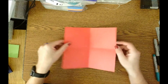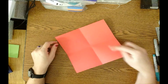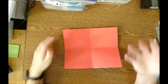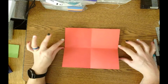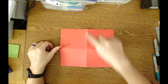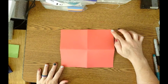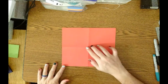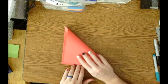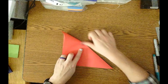If you notice, while it's sitting on the desk, the plus sign is down low and the outer edges are pointing up towards the sky. What you want to do is turn the whole paper upside down. So now the plus sign is up highest and the corners are down touching the desk. Now I'm going to take one corner and fold that to the opposite corner, so you're making a triangle fold or a diagonal fold.